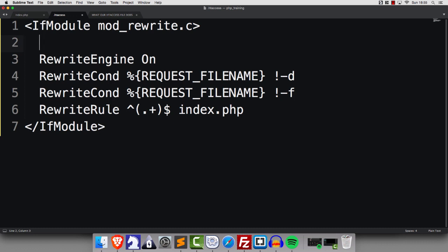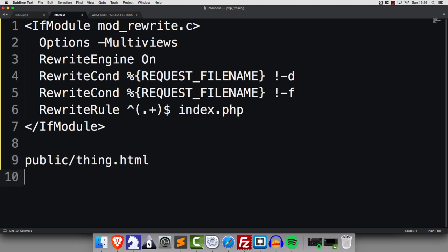Now, one more thing before we finish this. It's considered a good practice to switch off multi-views. We're going to just say options, a minus sign, and multi-views like that, okay? Now what that does is something like this. Imagine you've got, let's just say, public/thing.html, and then maybe you've got something like public/thing.htm.